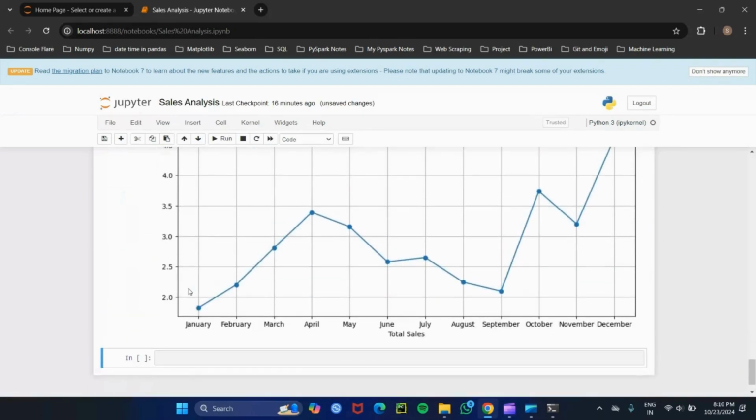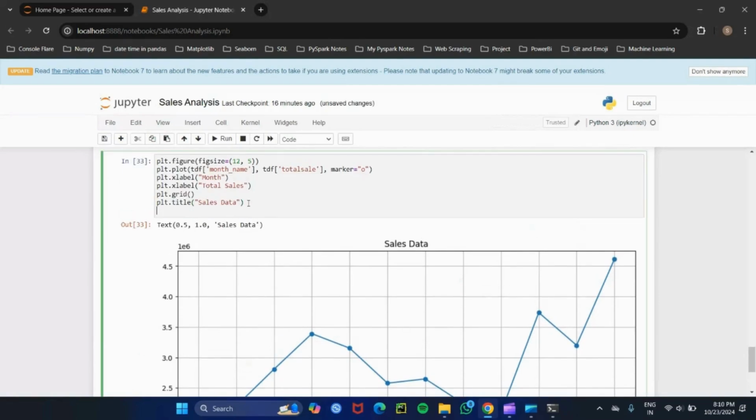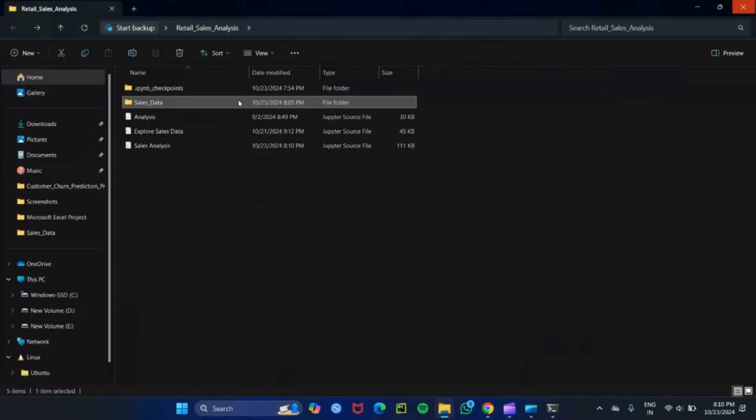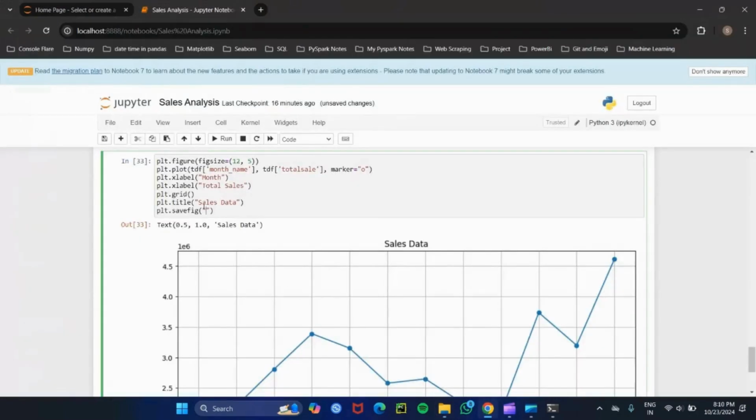Yeah, so if you want to save this chart in any folder, I'm using plt.savefig, which is used to save this graph. Now I'm giving the file path in which I want to save this data.